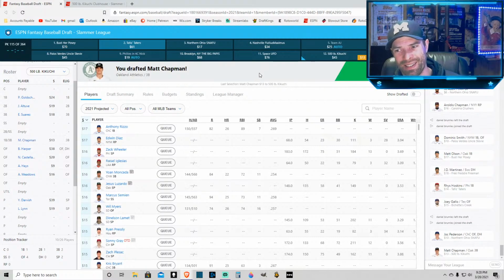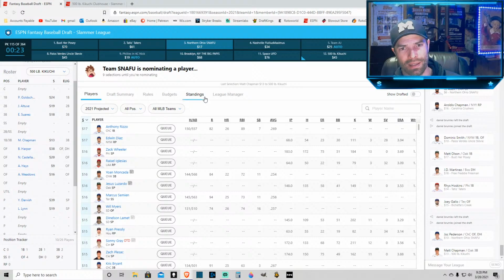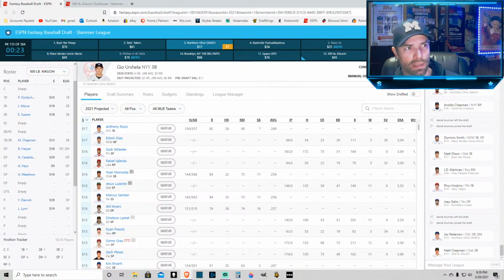I see that's a good price for Chapman, but the concerns with the injuries, that's why you get a good price. And he's not doing well in spring training. So I got my first, third slot taken care of. But they've got him projected for 32 home runs batting in the 3-hole. 6 for 35 this spring. Oh boy. But he's only 27, so that's good. He'll be fine. Right? Right, guys?